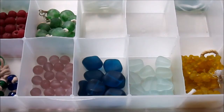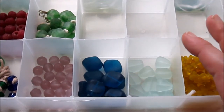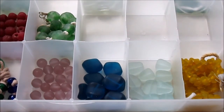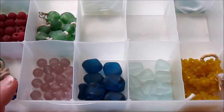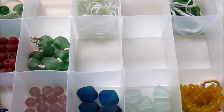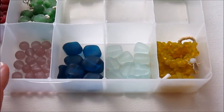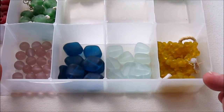I alluded to this already, but the next step for me after I sketch out my design idea is to go through my beads. So I have these boxes that are organized in a way that probably only makes sense to me. Some of them are by color, but this particular box is all recycled glass beads. It's not completely filled up, but I have some. And I happen to have the colors that I most want to use for my anklet.